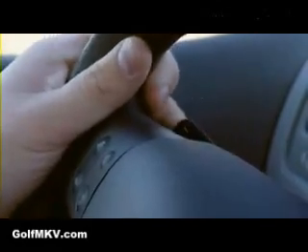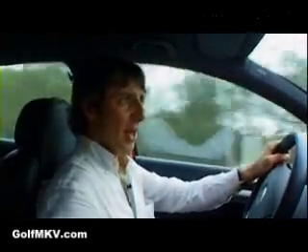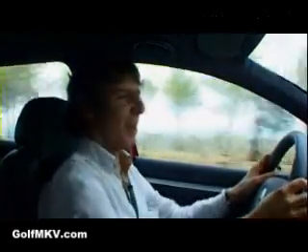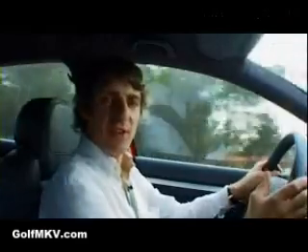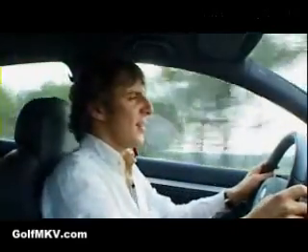Just take a listen to this — we'll knock down to second, give it some poke, and then I'll change up. It's just perfect. For me, this is the biggest step forward in gearbox technology I've ever driven. It is fabulous. DSG — what's it going to cost you? £1,300. I think that's buttons when you consider what it does to the car. This car is quicker to 60 than with a manual gearbox, so the DSG makes for quicker changes and gets you places faster. We like that.